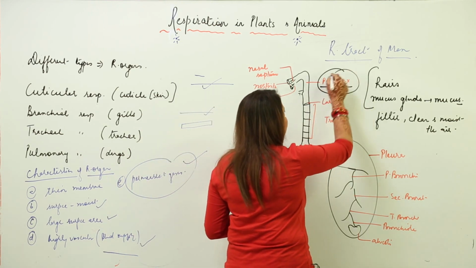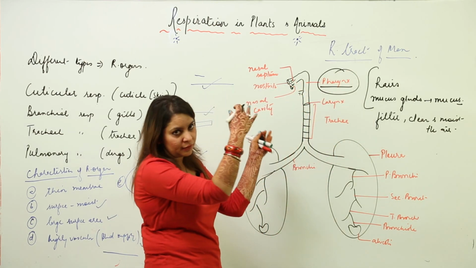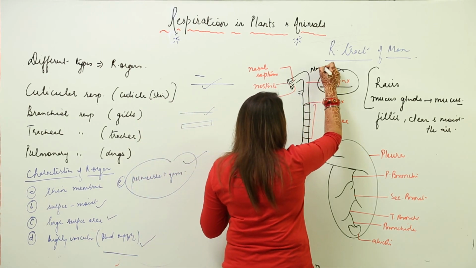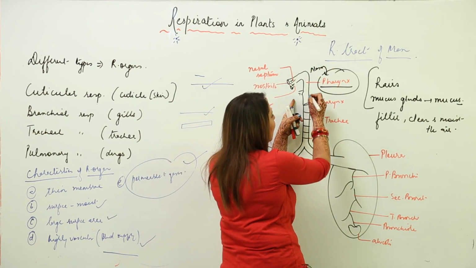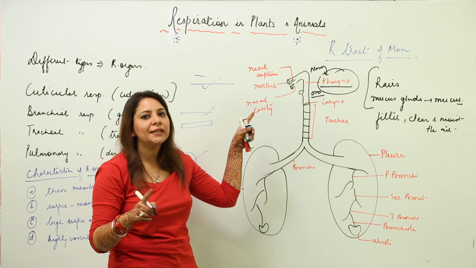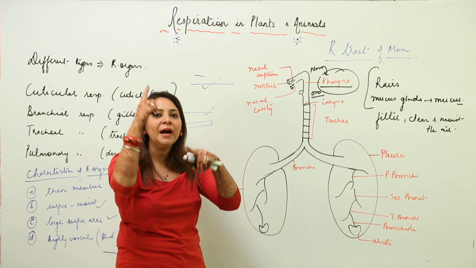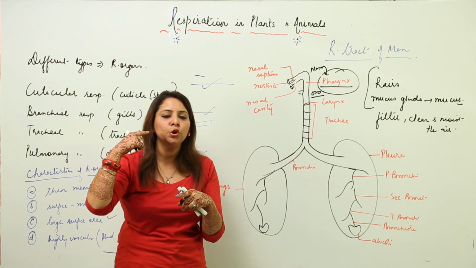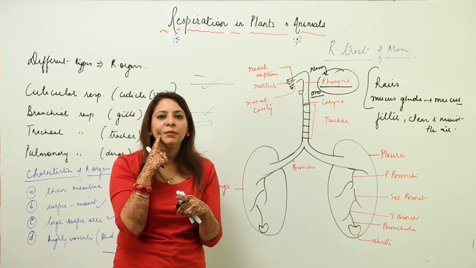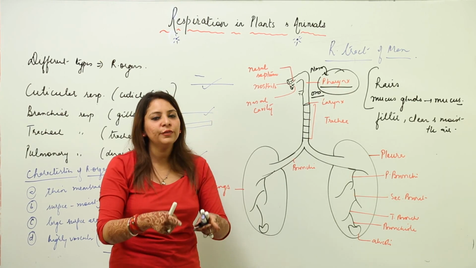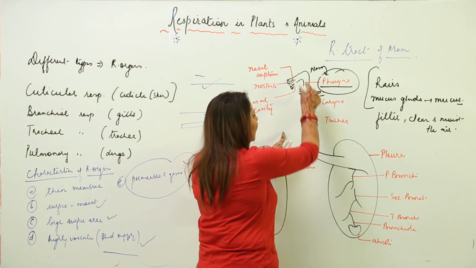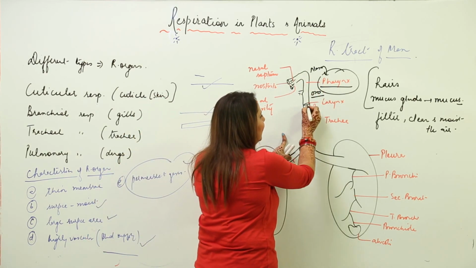The tube which is after the nose is said to be the nasopharynx, and the one which is behind the mouth is said to be the oropharynx. If we talk of the total tube, that is called the pharynx. So the outer part is the nasopharynx, behind the nose, and the other one is the oropharynx, which is behind the buccal cavity. Buccal cavity means your mouth. The whole tube you can also call the pharynx. This pharynx is a tube which extends into the larynx.